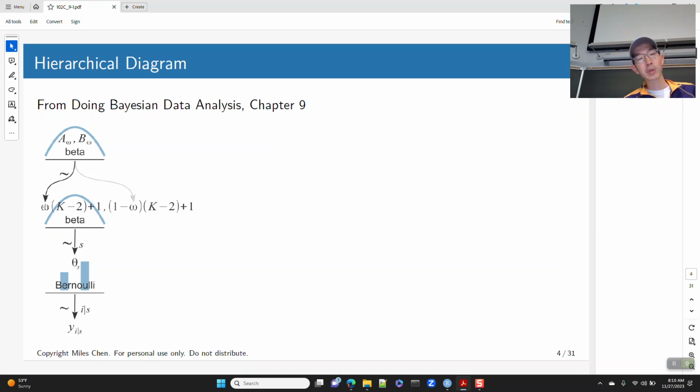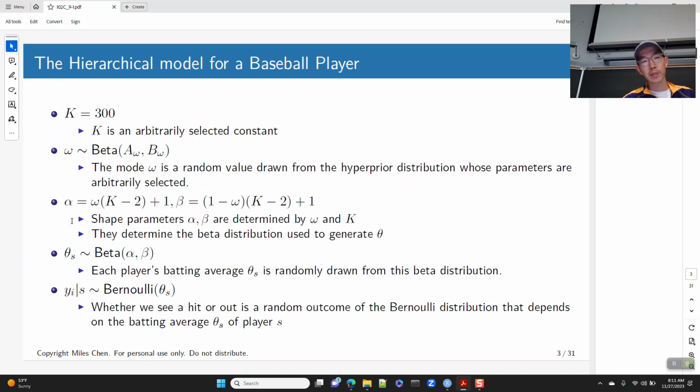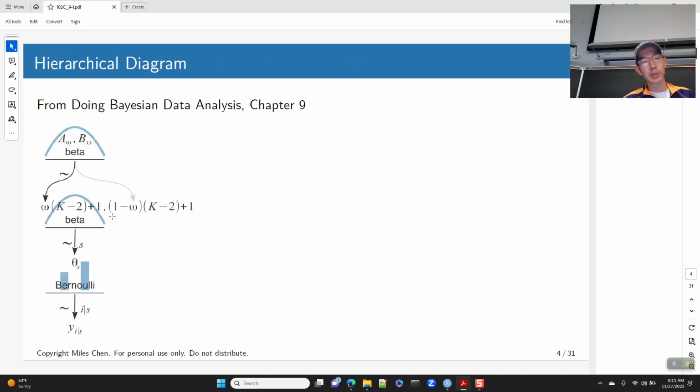So we have this hyperparameter omega that will say, maybe it's not 81, 219, maybe it's 75, 225, maybe it's 90, 210, and that's determined by omega. We set off to the side K equal to 300. Now again, in your specification, you can make each of these things different parameters. Right now we've arbitrarily selected 300, but somebody else could say, I want different values.